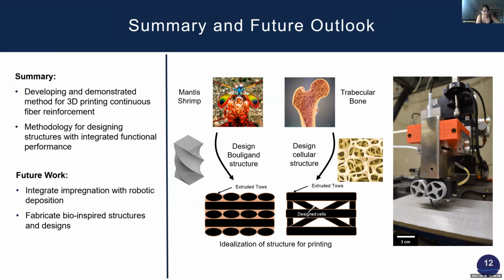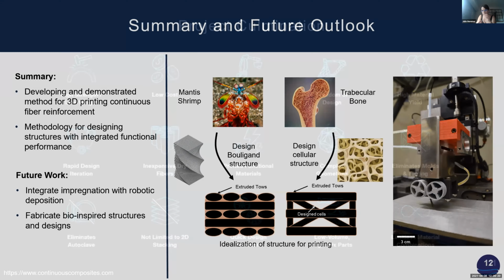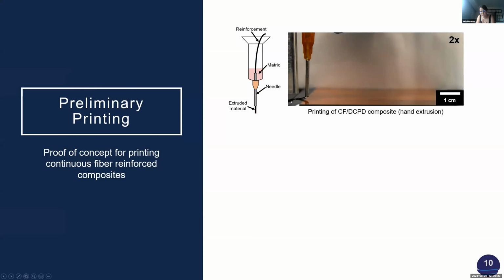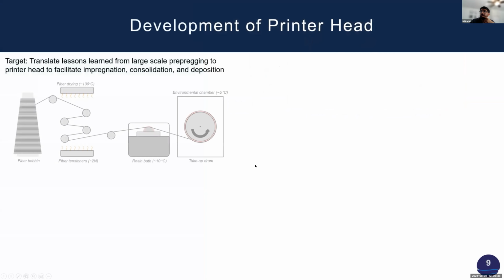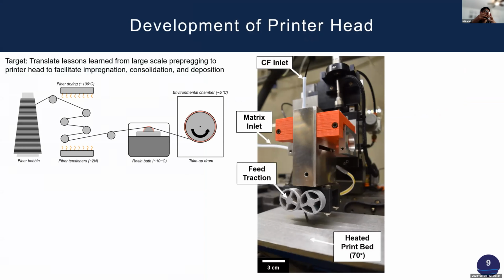I have one quick question for you, Neil. Is it important to have some tension in the printed continuous fiber? Because I can see that you have tension inside the system, but once it's on the bed, is there still some tension? Yeah, so in the proof of concept that we gave here, we had to apply some initial tension at the beginning in order to facilitate the extrusion of the tow. But given that we are using rollers for further facilitation, we're going to try to alleviate the need for that tension, and then also act to compact everything. Okay. Great, thank you.